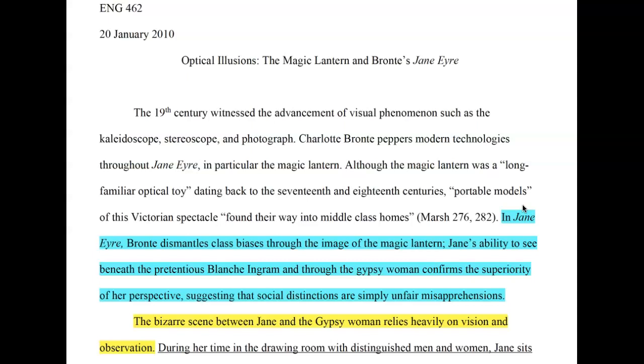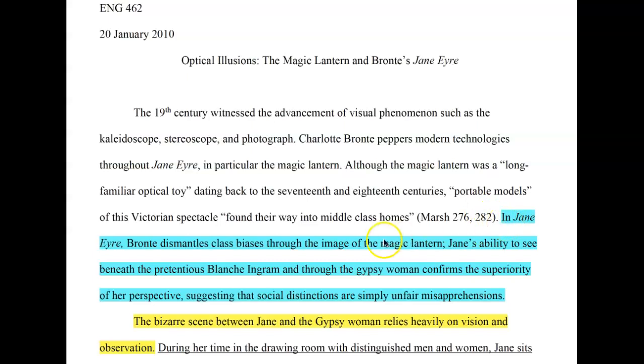You don't have to be familiar with Jane Eyre, which is a 400-page novel, in order to get the gist. Basically, this is looking at one specific scene, a 5-page scene in the novel, and it's looking at one specific literary element and how it impacts some sort of larger message that Bronte is trying to get through. So you guys can read through the introduction and most of the paper, but I want to draw your attention to the thesis statement.